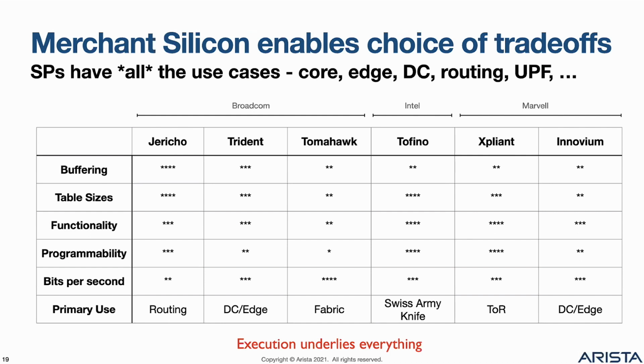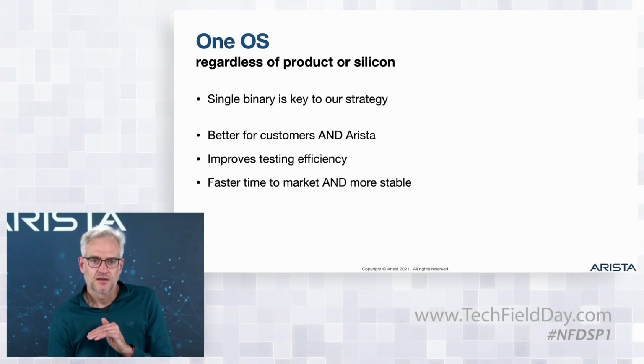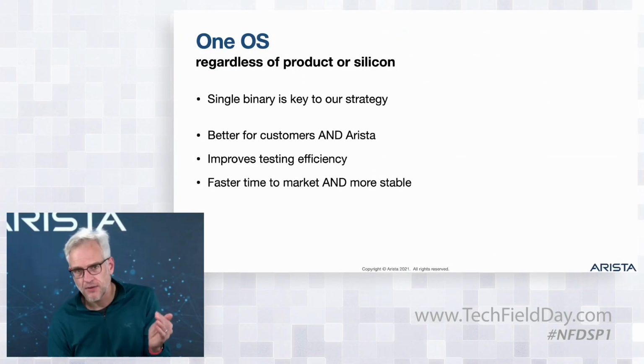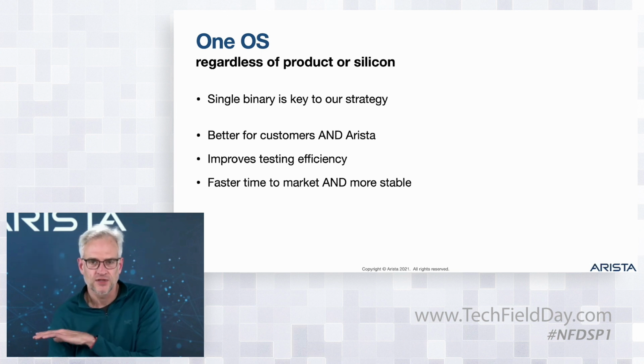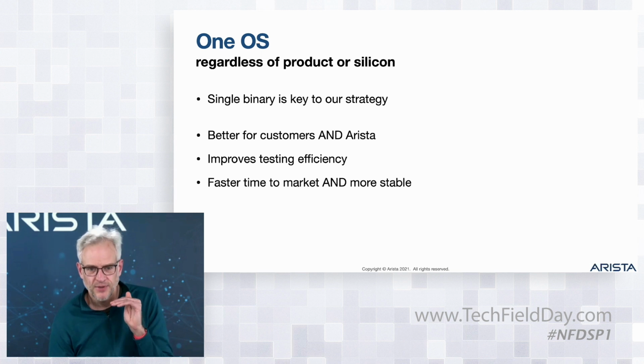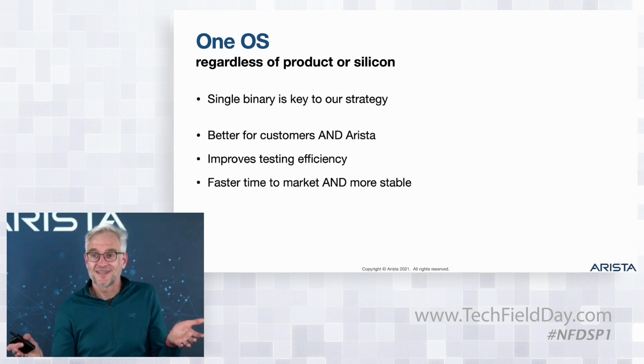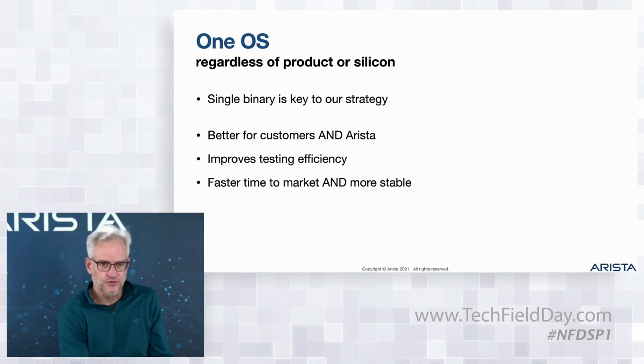So one thing that I want to talk about is our operating system. As you probably know, we have one binary that runs across all of our products, and it's really key to our strategy. It results in a better outcome for our customers and for Arista. Having one operating system image really enhances our testing efficiency, because all the testing that we do applies to all of the products. I mean, it's not that there are no drivers, right?